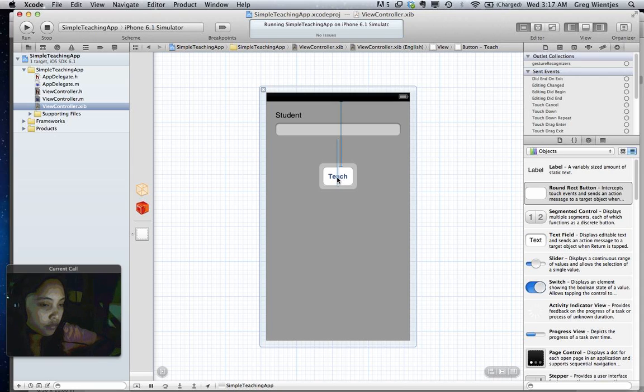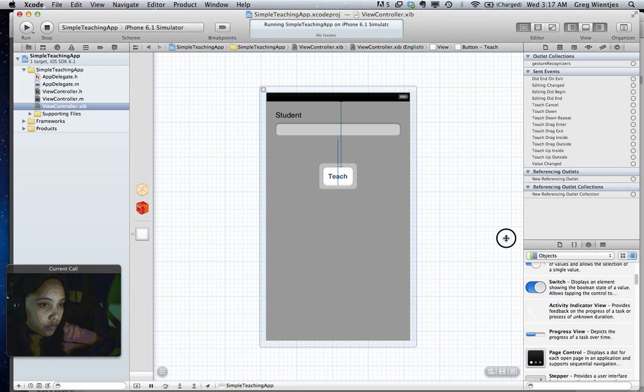So we click on this button, and then we can see the connections inspector here on the right side. And you'll notice that these are some of the possible events that could be associated with this button. The one we're interested in here is touch up inside, because that's what happens when the user presses that button.